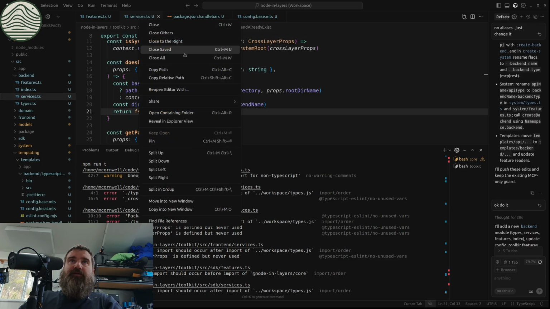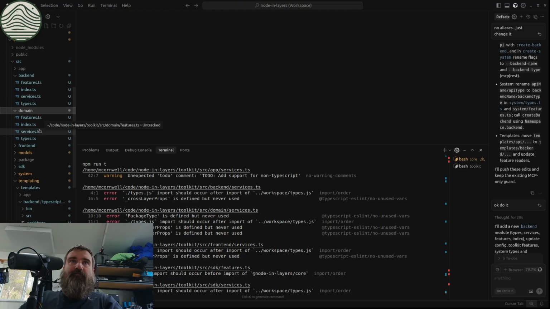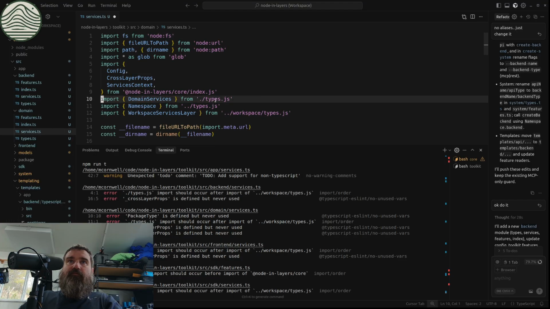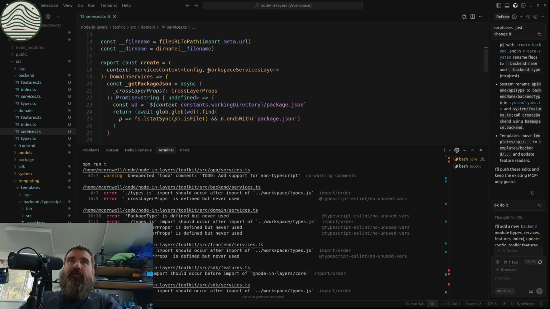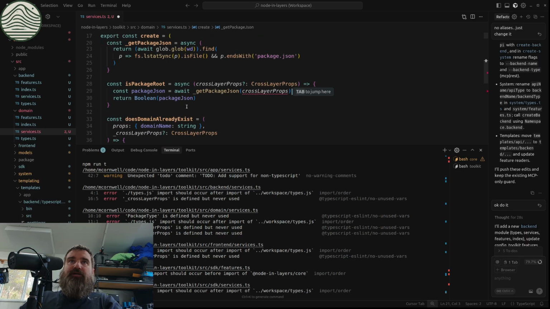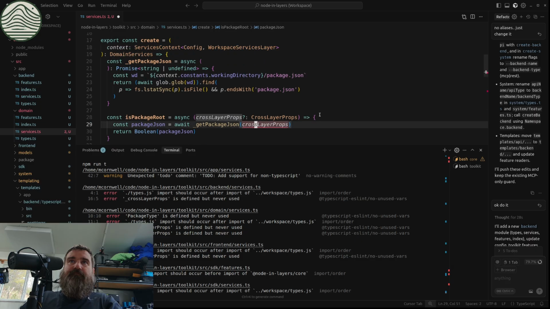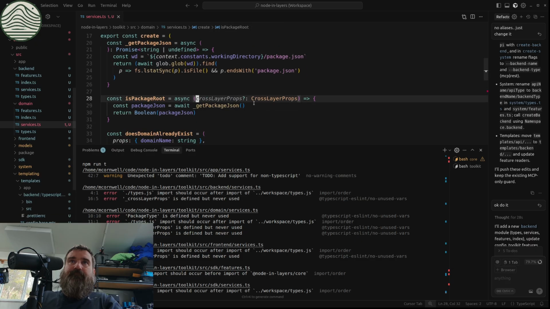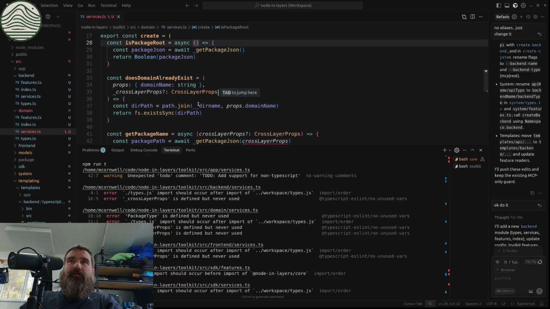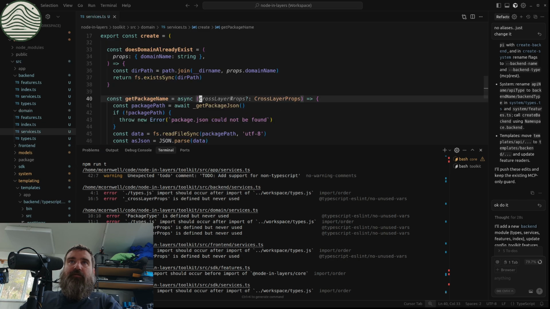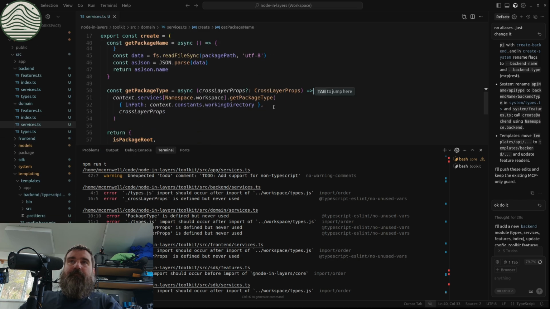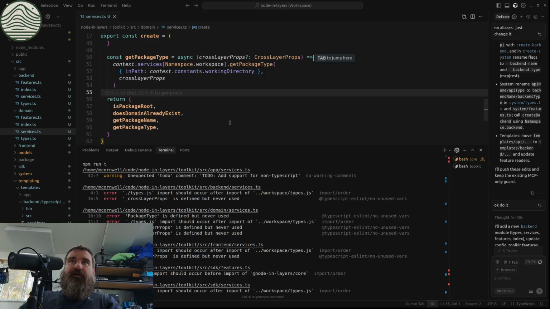Okay, domain services. Don't need that. The types is also too far up. Then we got a bunch of these underscore cross layers. That's fine.